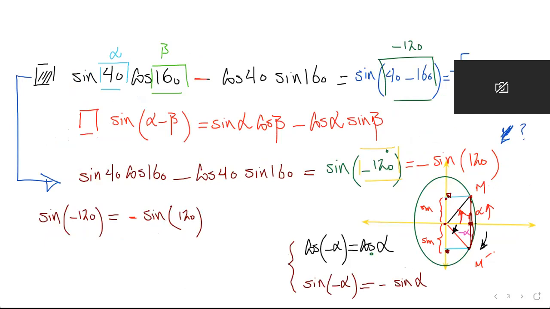If alpha is 30, 40, anything, the symmetry is valid by adding a minus there. If it's minus 20, you get the minus over that. That was the question? Awesome. And are we going to use the cosine 160? I compared this with this one, the identity. That's right. This expression reminds me of this one, which I have seen before. But in this one, alpha is 40 and beta is 160. Then alpha minus beta becomes 40 minus 160, which is minus 120. Make sense? Awesome.